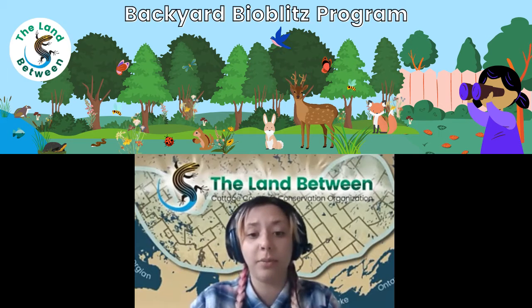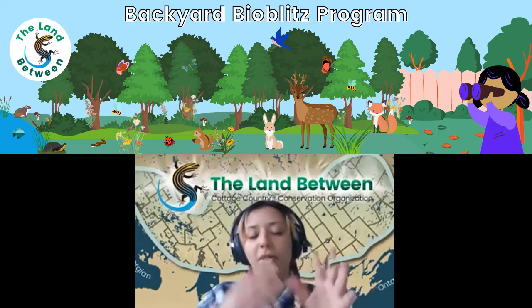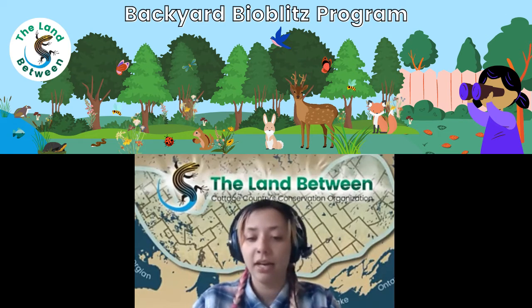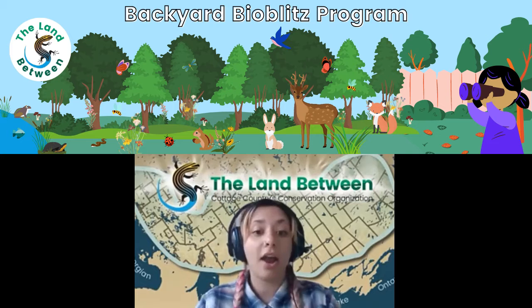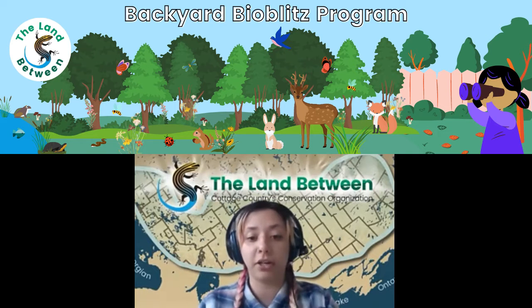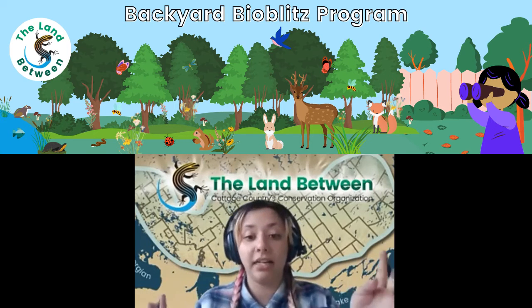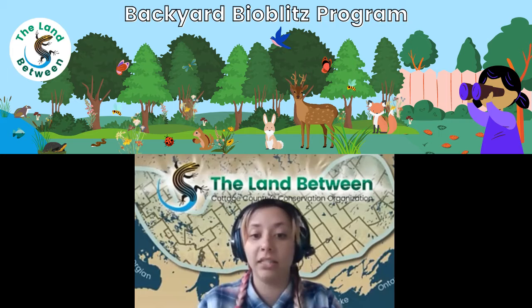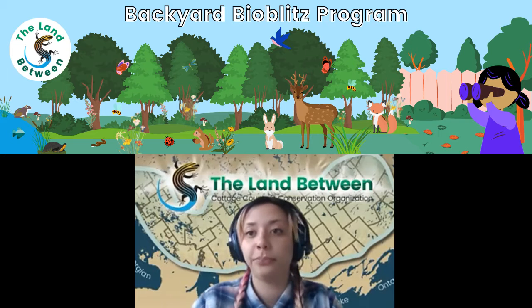So now I'm going to talk a little bit about iNaturalist. Well, the bulk of the video will be about iNaturalist, which is the platform that we will be hosting our observations on. So in the Backyard Bioblitz program, you'll be going outside and taking pictures and location data for different species that are located either on your property or within your community. And all of this data needs to be hosted somewhere. And iNaturalist is the platform, the most common platform that is used around the globe.